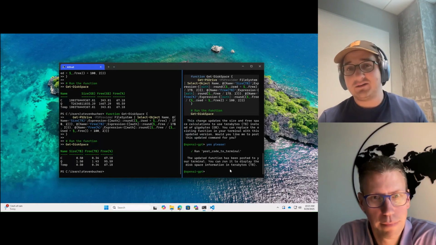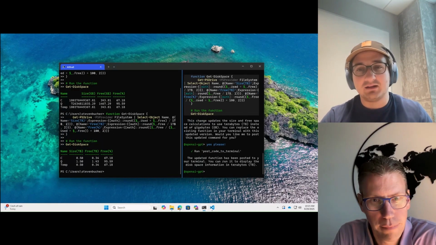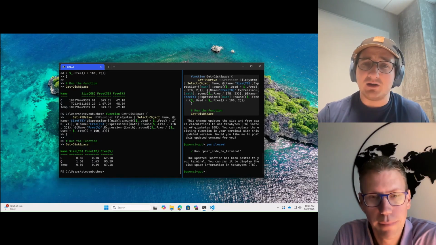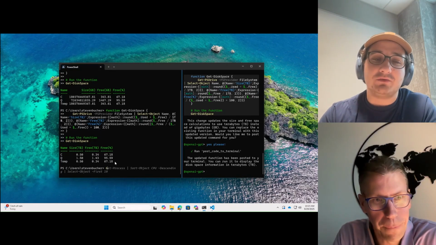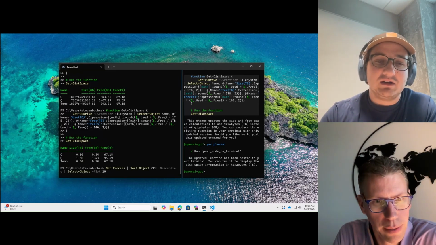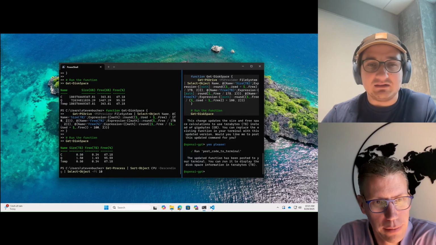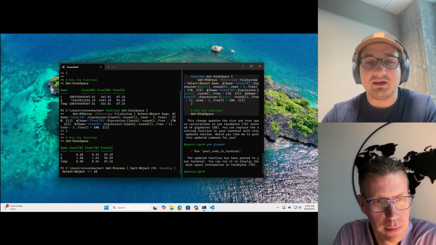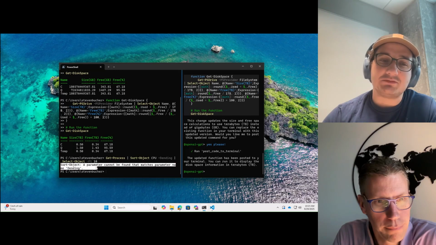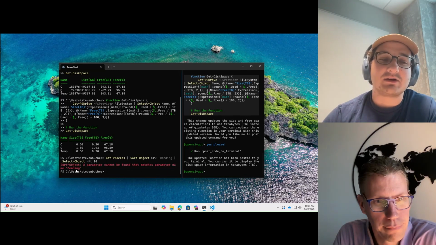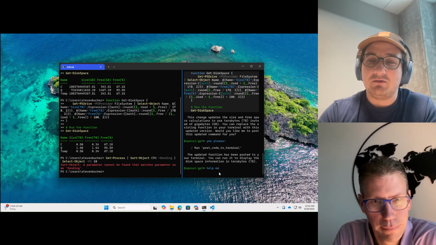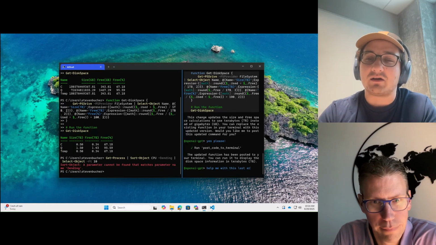So I can do a lot of really awesome things with this as well. Like I said, this is all generalized, but what it can also help me do, which is really helpful, is help me with errors. So I'm going to mistype something here. Oh, okay, yeah. Look, I ran into some kind of error. It says sort object parameter cannot be found. You know what's going on here. It's like, okay, that's kind of annoying. I could say, help me with this last error.